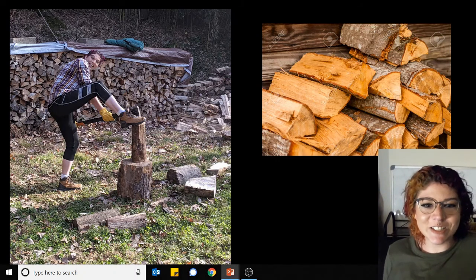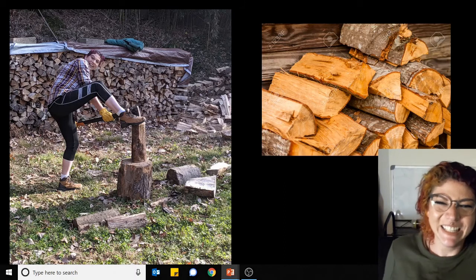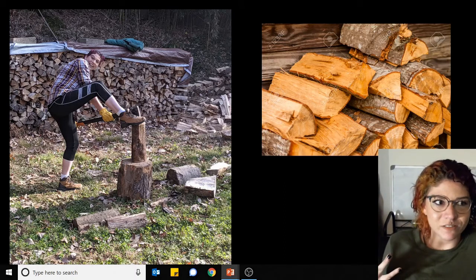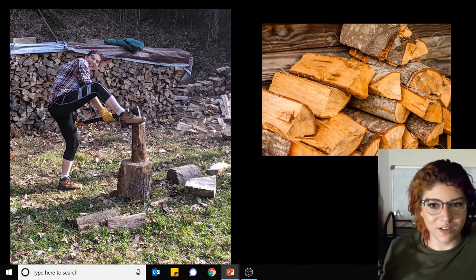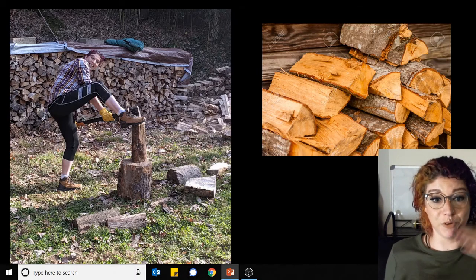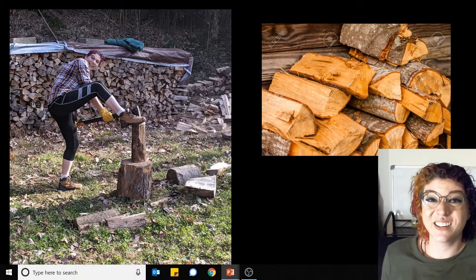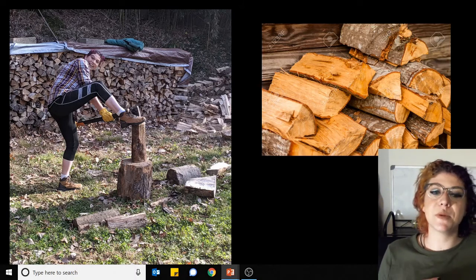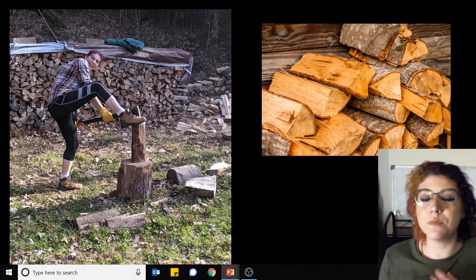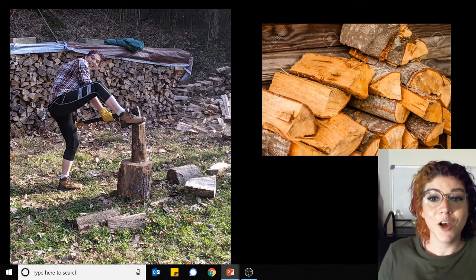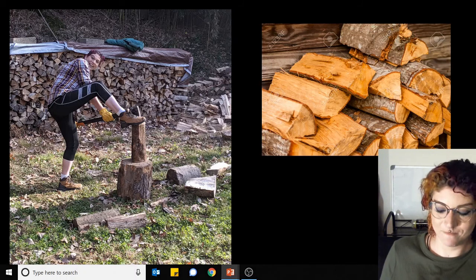So that's actually me chopping wood. It's actually kind of fun. So let's say you're splitting wood, you're chopping wood. This is a physical change because before you chop it and after you chop it, you still have wood. Maybe the mass changes, maybe you're working with smaller pieces of wood, maybe the volume changes. Again, you go from big to small. But at the end of the day, it's still wood.